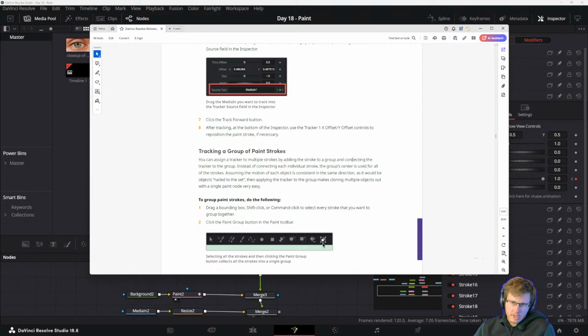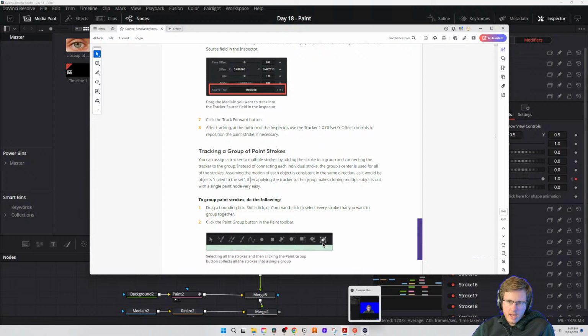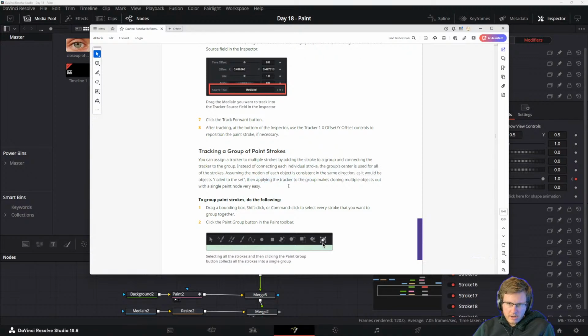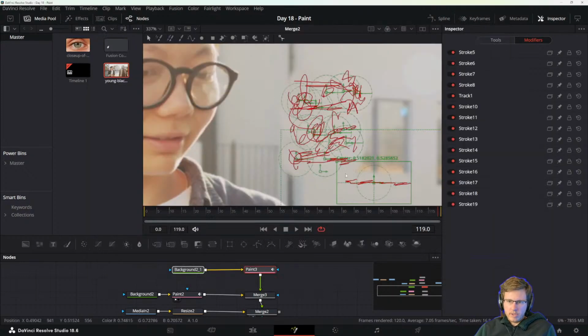The group's center is used for all of the strokes, assuming the motion of each object is consistent in the same direction as it would be in the objects nailed to the set. Then applying the tracker to the group makes cloning multiple objects out with a single paint node very easy. Okay, we gotta do that.